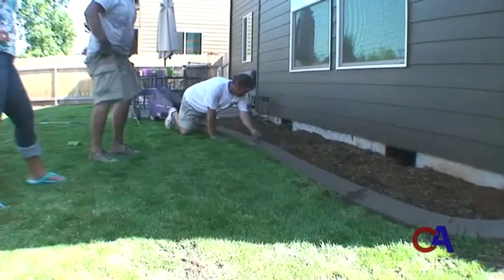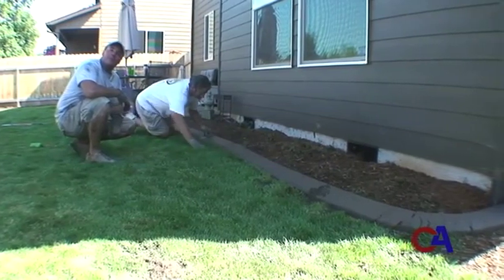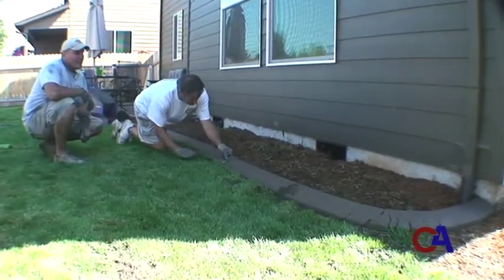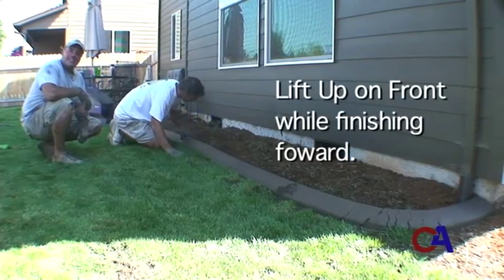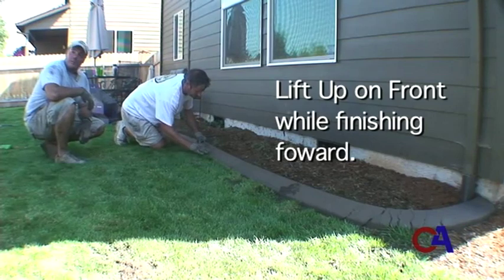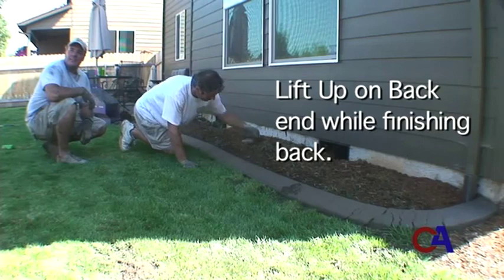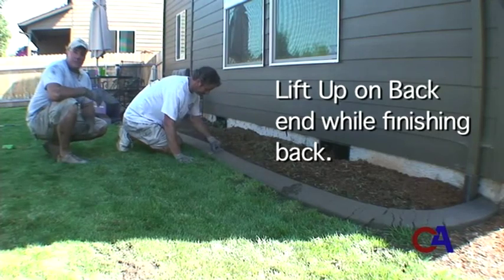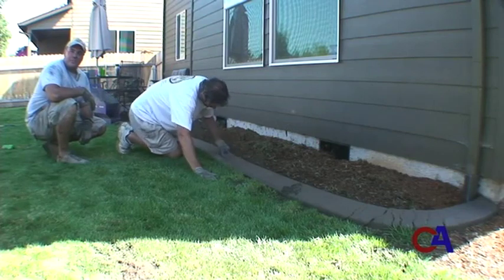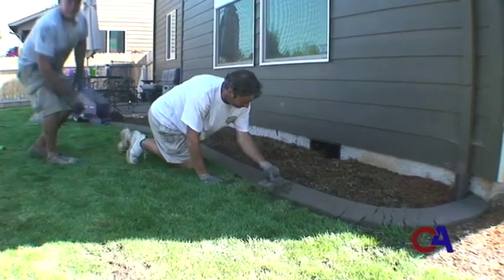As you can see, we have Forrest Hanna with my crew here in Central Oregon Curb Appeal doing our finish work for us with the trowel. He is very good at it. While he's pushing forward, he's lifting up on the front end of the trowel, and when he's pulling backwards against the curb, he's lifting up on the back end of the trowel. This is to prevent digging the edge of the trowel into your curb, hence damaging it. You can see what a smooth finish he's getting. All of the cracks that you'll see in the curb get instantly troweled out with a good mix.